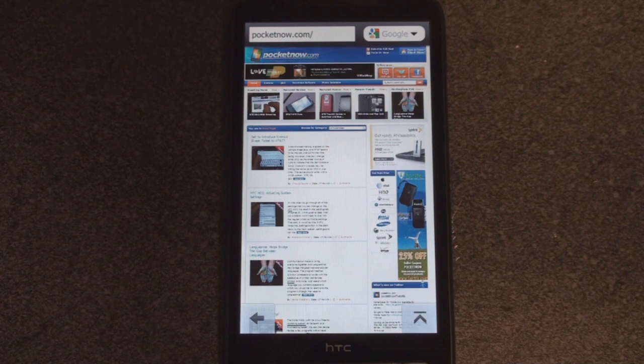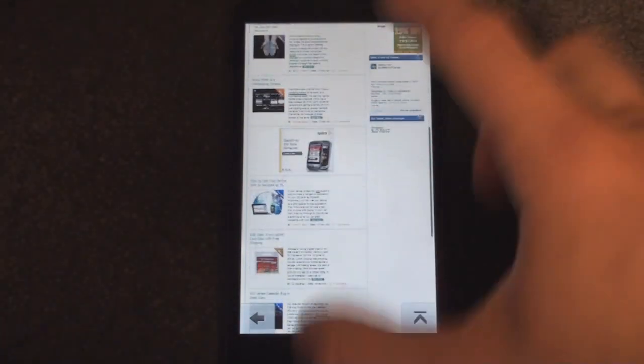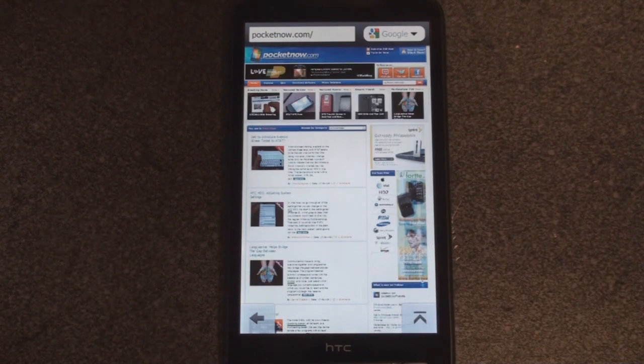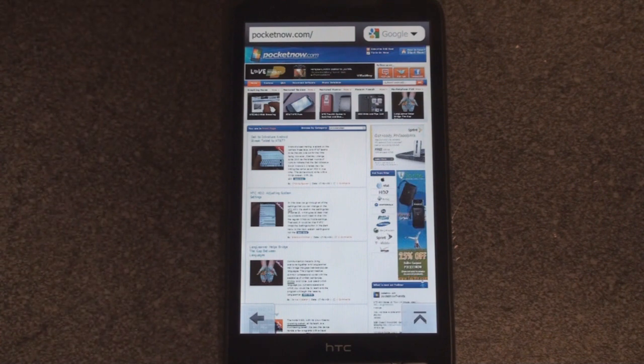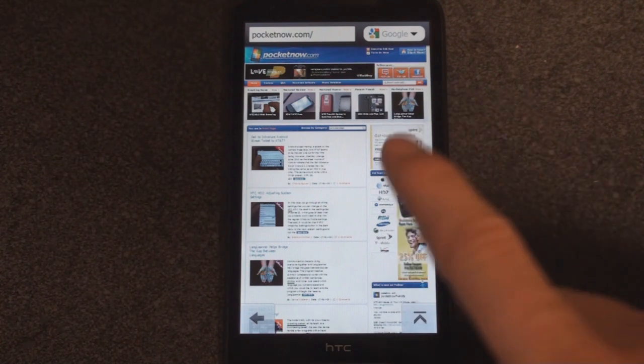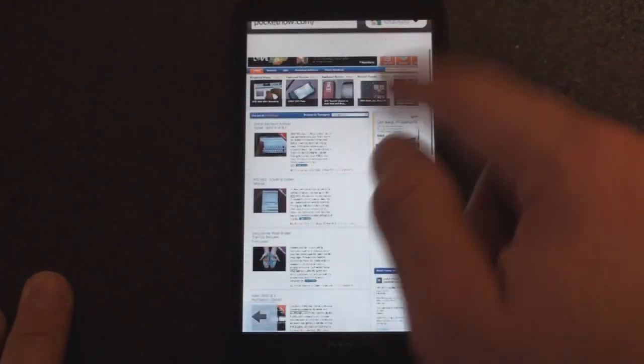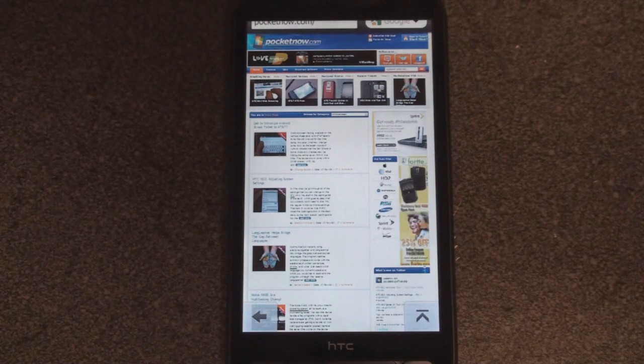Overall, we like where Opera's going with Opera Mobile 10. We think it's a really good step up from 9.5 once they work out the bugs. It's really great how fast it turns on, how there's no checkerboard now — although sometimes you get white spots. The interface is cleaned up and the tab management is better. Just a step in the right direction. We're really looking forward to future builds that take away some of the bugs that cause the program to freeze on a regular basis. The program is free to try right now and we'll put a link up on Pocketnow.com. We'd also like to see the rendering issues fix themselves, because they don't look quite right when you're zoomed out.